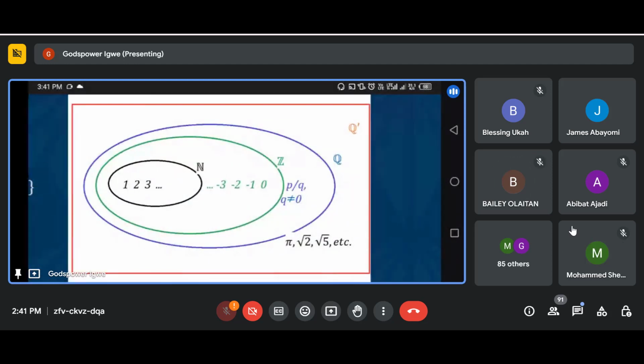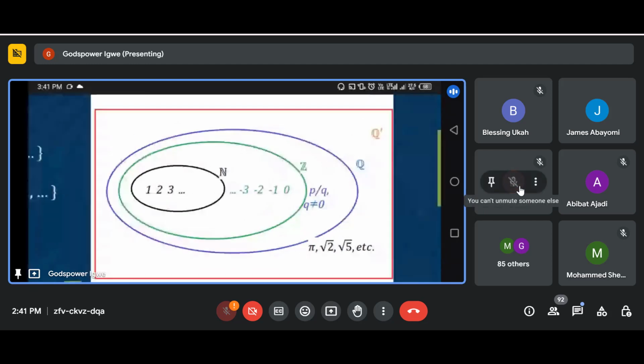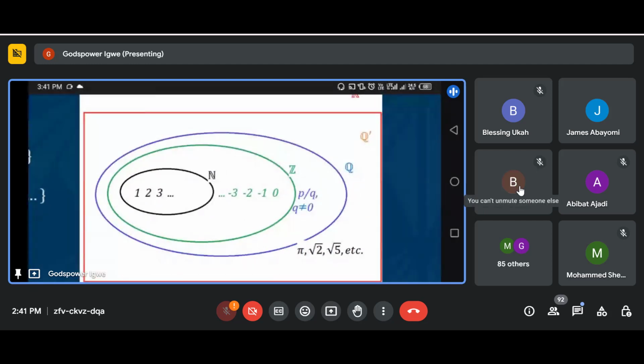So, I talk about integers. The last time I told you about integers. Integers contain both minus and positive numbers, and that is represented by the Z in this image. So whenever you see Z in your mathematics question, you know that Z is integers. And N is natural numbers, and that starts from 1 to infinity. Z can also be negative infinity or positive infinity. Like here they didn't put positive infinity, but it goes to positive infinity.